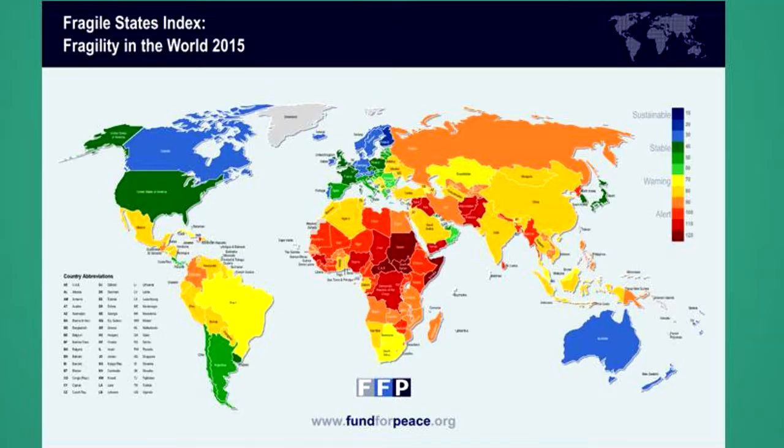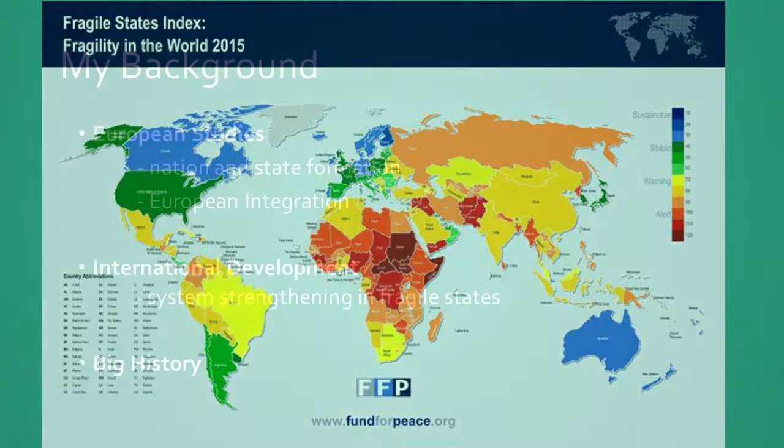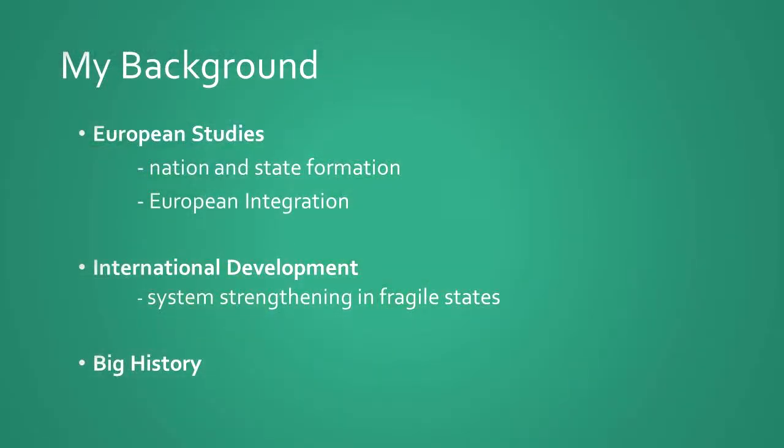Okay, so I would like to take this map as a starting point for analyzing political evolution. And I am claiming already that normally when we look at a political map of the world, we're not actually looking at a homogeneous order of states. That's what we normally see, but I think this map shows that it's not a very homogeneous order. I will come back to that later.